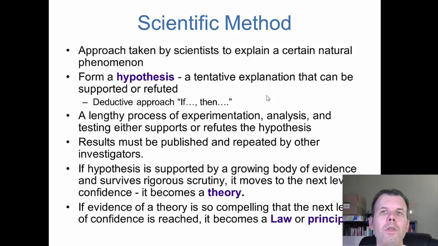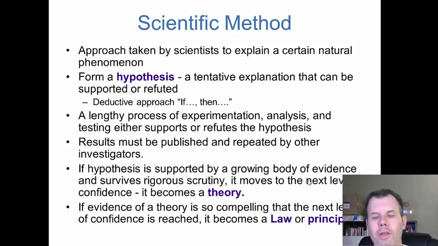Okay? If things are well supported, we start to see these things building up. And so this is where multiple people see the same things and can repeat these experiments over and over again. When they're highly repeatable and actually able to be done, we call these things a theory.